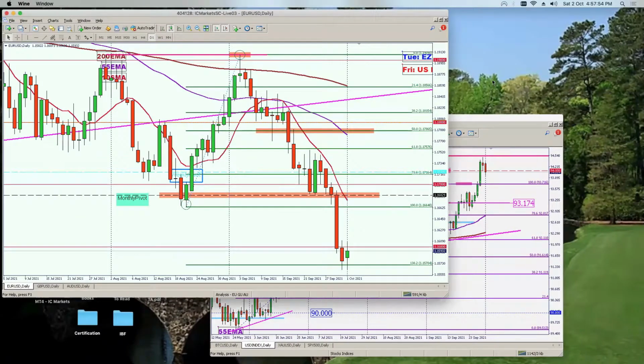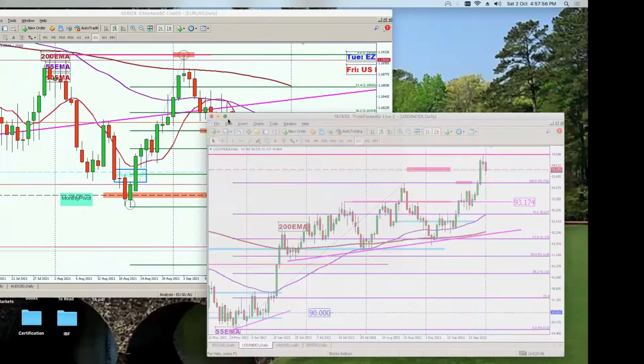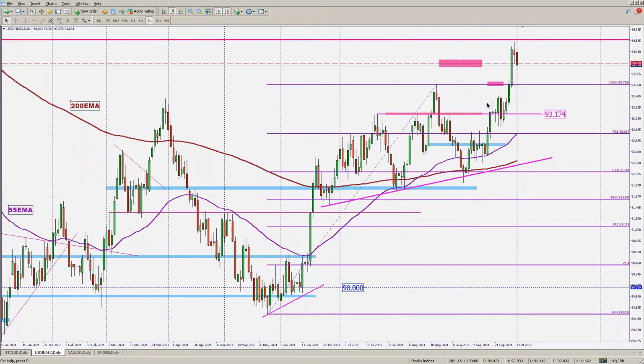Let's switch to the US dollar index to see how that has performed with the euro falling, and strong bullish move that drove through this swing high, this critical swing high here that broke this previous swing high all the way from early this year, and now it has broken through that, and also broke through the round figure of 94.00.